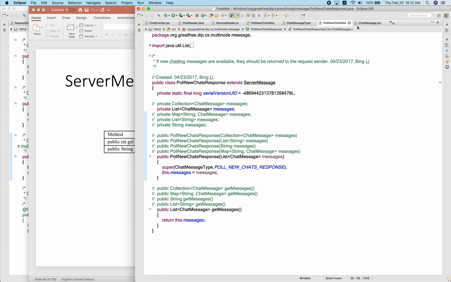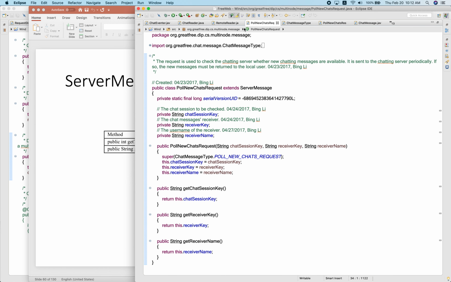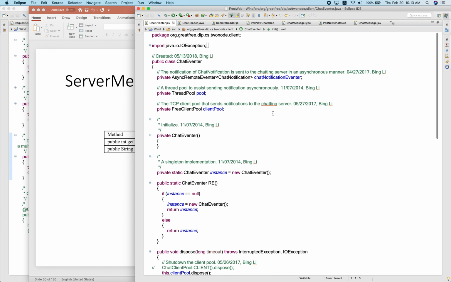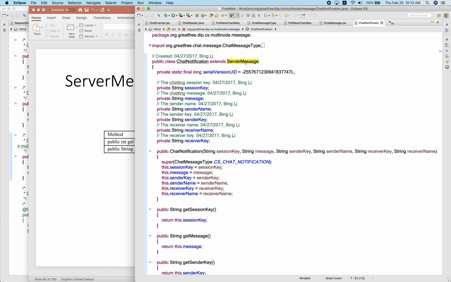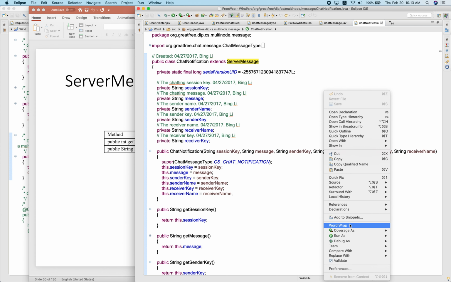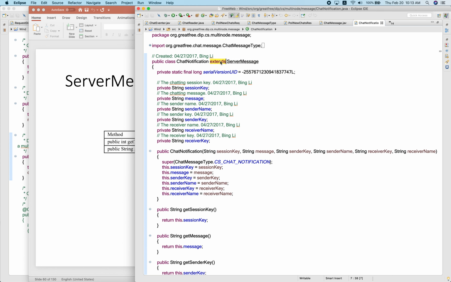Next, we take a look at the notification. Chat notification, right? We have also seen that before. Open it. It inherits the server message, and all the data is enclosed in the class.